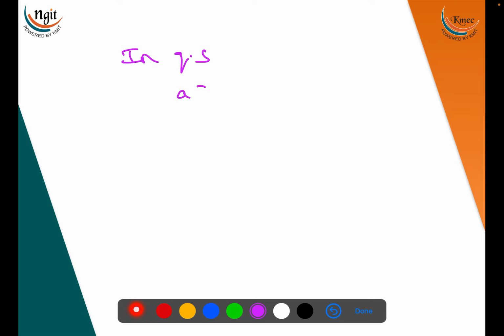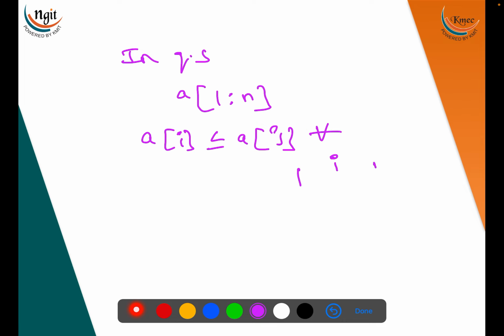This is accomplished by rearranging the elements in A[1:n] such that A[i] is less than or equal to A[j] for all i between 1 to m and j between m+1 to n, for some m, where m always lies between 1 and n.